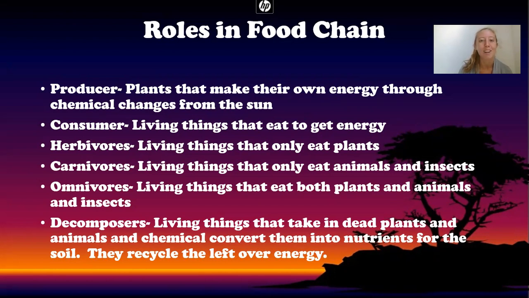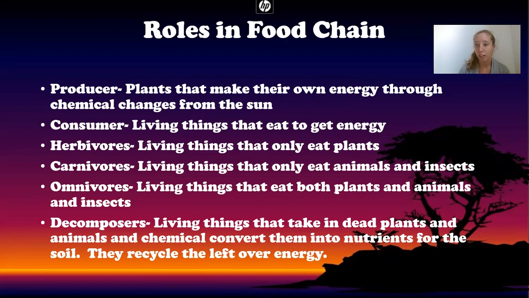Okay, so all plants are producers, and all organisms that can do photosynthesis are producers, and those are a lot of P words. So if you can remember all those P words, you'll remember that producers are plants and they do photosynthesis. The other type of organisms are called consumers, and you and I fall into this category. Consumers are organisms that actually consume and eat. So remember that consume means to eat. So we eat in order to get our energy, so we would be consumers. And most animals fall under this category because animals eat in order to get their energy.